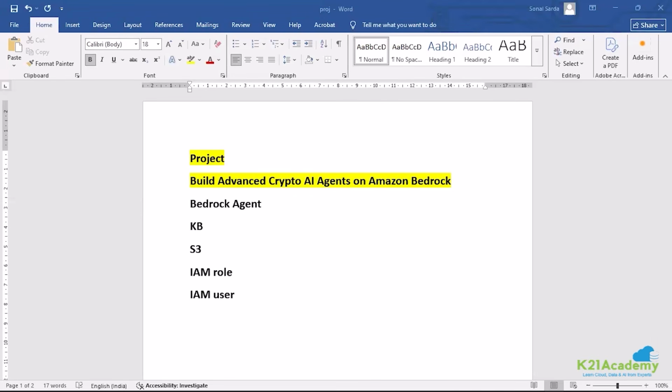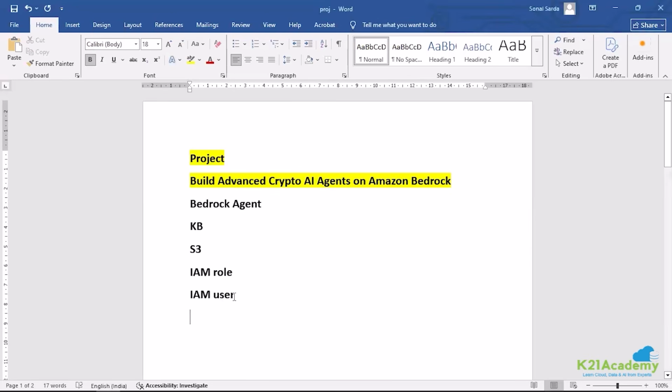Why do we need a Lambda function? Why do we need EC2? What exactly are we going to do with that? See, one thing is that we can deploy this whole project in the console, or we can integrate everything in Python or some language, and then we can just run that. Okay, that can be done. But right now we are just going to do all the steps by using the console.